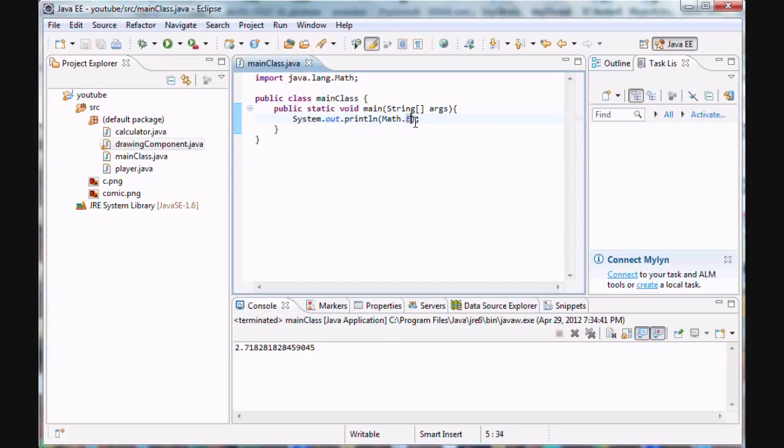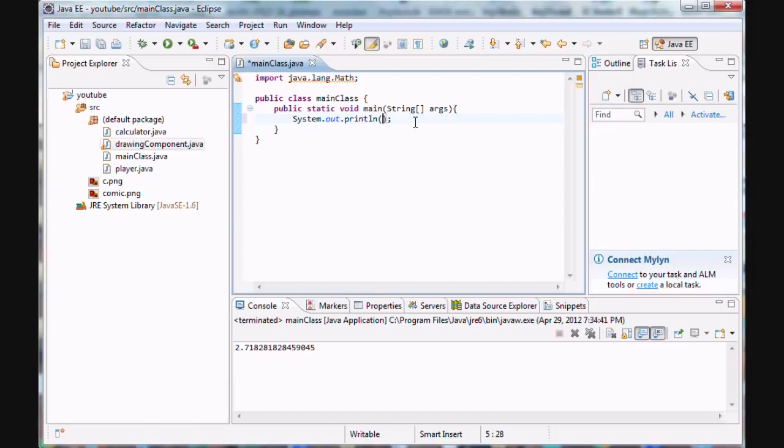But so far, I don't see the need for that. Just to show you guys that the Math class has them, for those of you that know what they are, they're sine, cosine, and tangent, as well as some other trigonometric methods that can be useful. I believe that's really all I wanted to go over in this tutorial.